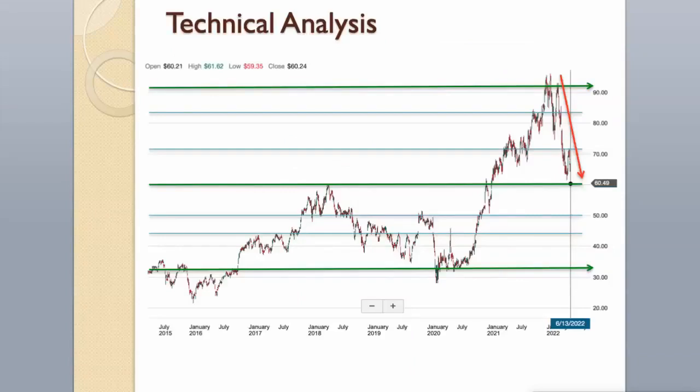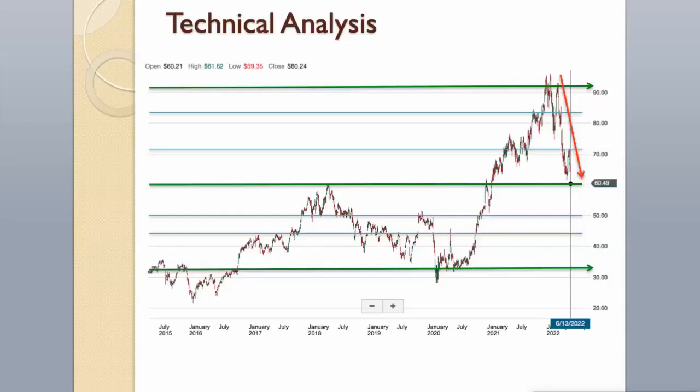Technical analysis. The stock's overall performance in the market is below average. Also, recent evolutions are not positive. The short-term trend is negative, while the long-term trend is still neutral. Strong support levels are around $60 and $50. Next strong support levels are around $45 and $33. Strong resistance levels are around $71 and $83.50. Next strong resistance level is around $92.